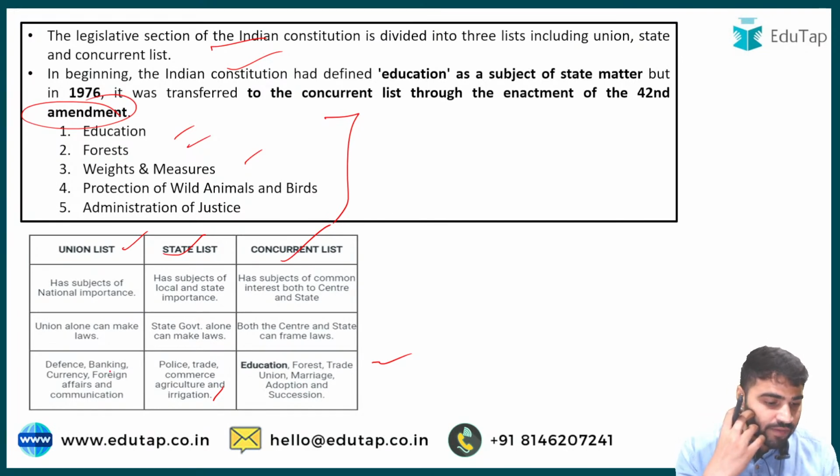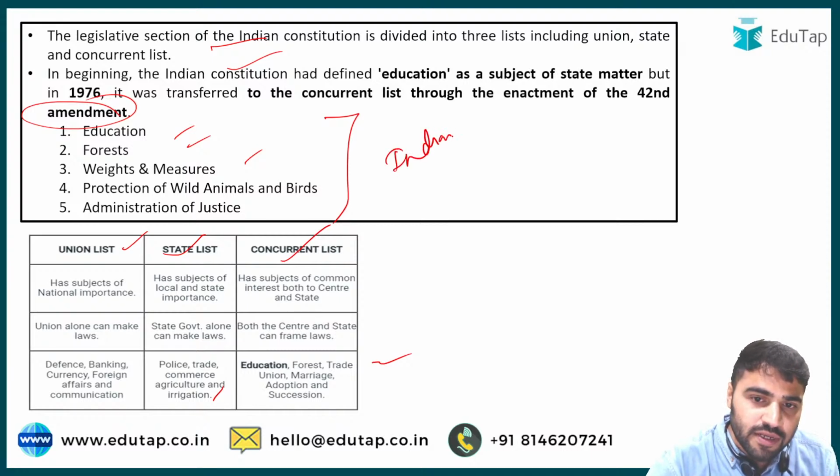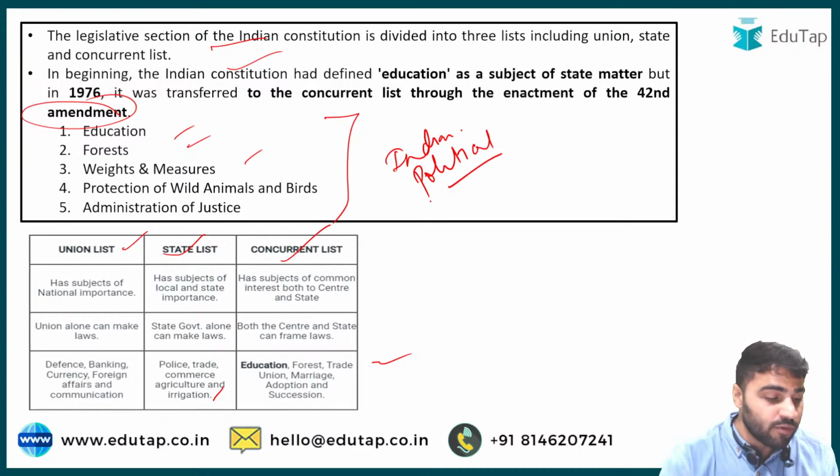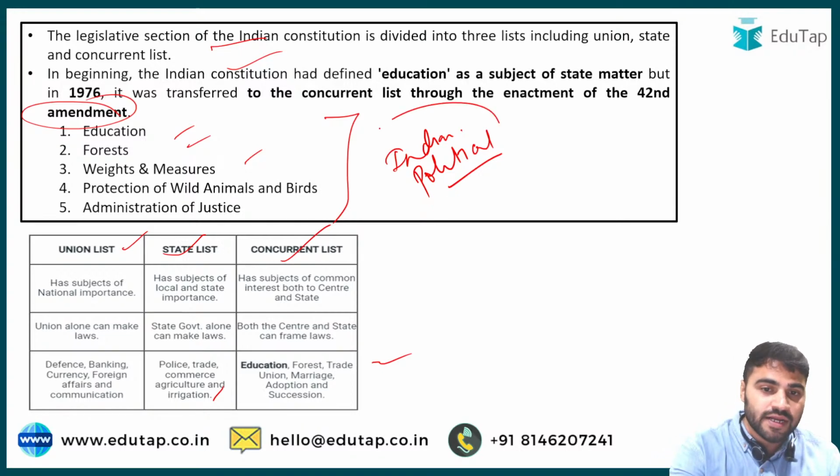Guys, some of you might be wondering why we are reading constitution questions. You know very well that Indian political system is a topic in the syllabus of your ESI, right? That is why we are covering important constitutional provisions, because they can be asked as part of this topic. So you cannot claim that this is an out of syllabus question.